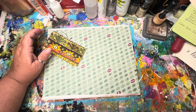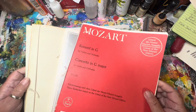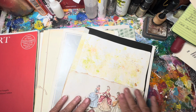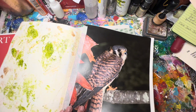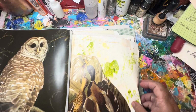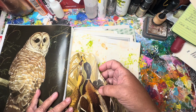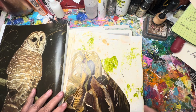We're working on, this is what I have. We have our 5 signatures. We're ready to start adding a few things. Look at that big, oh, that's not a pocket. Look at those ladies. Okay, we've added a couple of things. We've put a little bit of paint here and there, and made some giant Audubon tucks. I don't think I'm going to leave this Audubon next to this Audubon. But for now, this is where it resides. Those ducks are still trying to get their snail, and they haven't reached him yet.